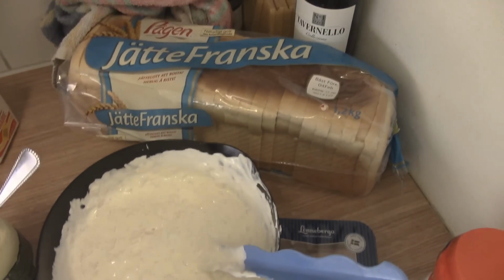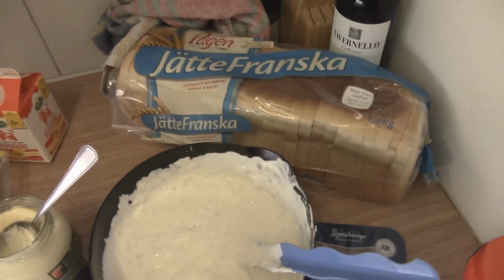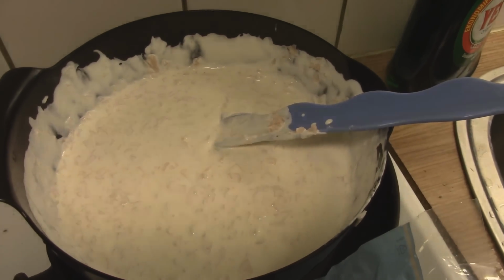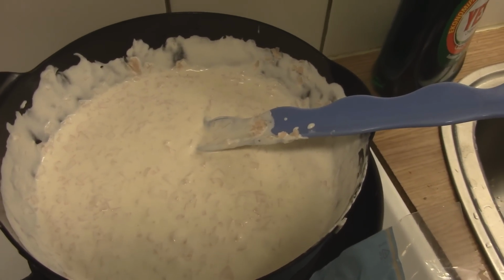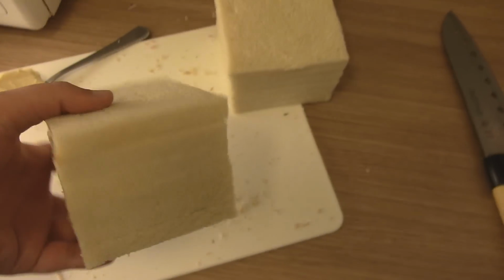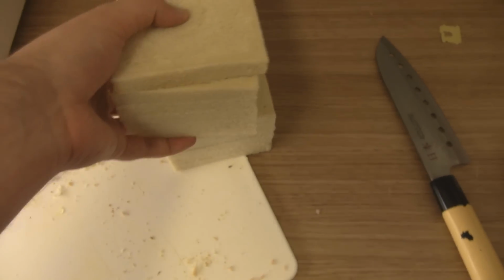I'm kind of running out of time now because I'm gonna be live streaming soon, so I might skip a couple of things here. Hopefully I get time to do most of the stuff. The filling is perfect. It has a nice saltiness, smokiness, ham taste, and sweet and kind of sour, or mostly sour, thanks to the sour cream. The bread has been de-edged, I guess. I don't know a better way of saying that.